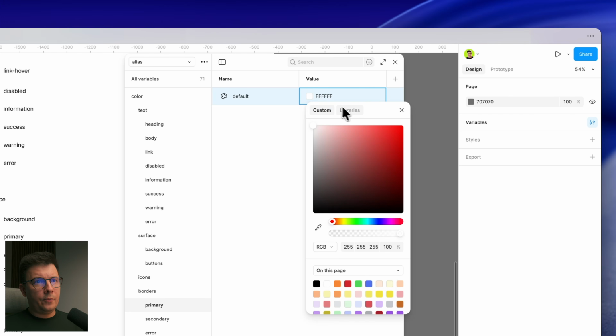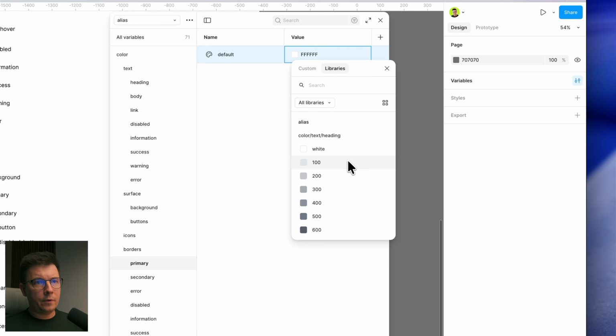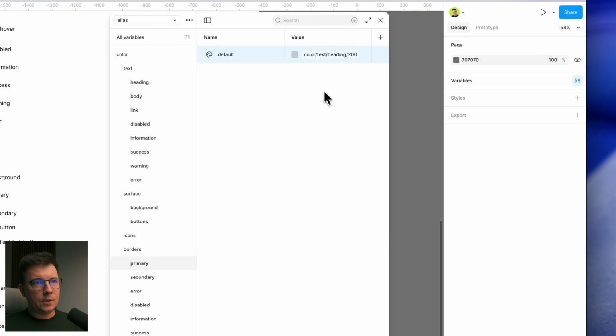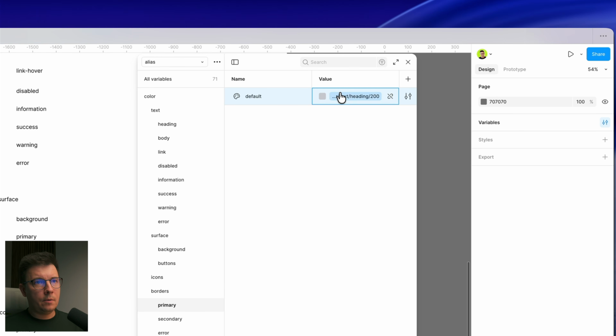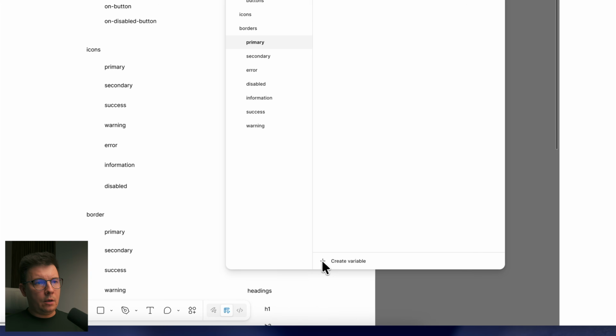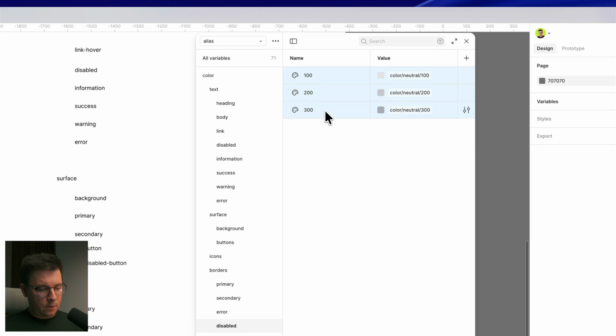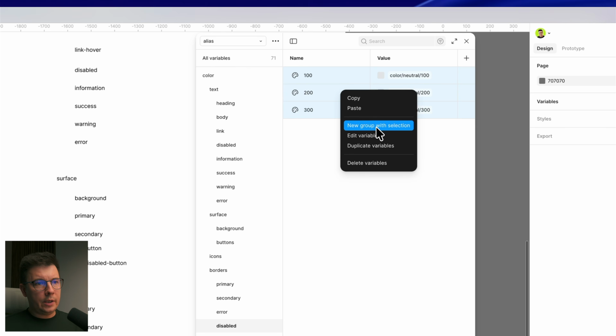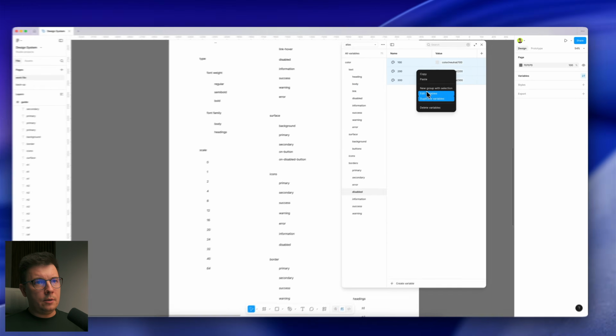And for the primary default border, we can have something like, I don't know, for example, not this one. We can have something like 200. And again, we can have darker or lighter. Basically, we can copy these ones as well from the neutral collection and use them.